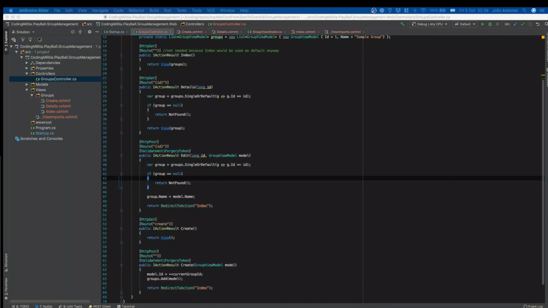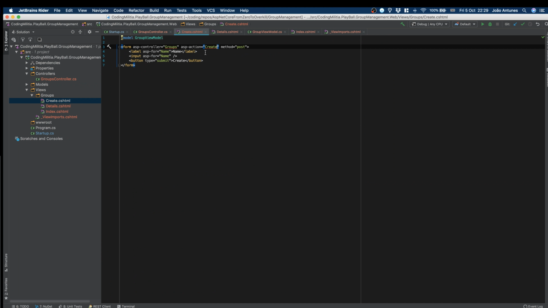Okay, so after some digging, I found out the problem and come to the surprising conclusion that I'm an idiot, or not so surprising. So the problem is I have this create and the create, and even though they are different methods, when I declared it here, apparently it tries to send it to the first one.